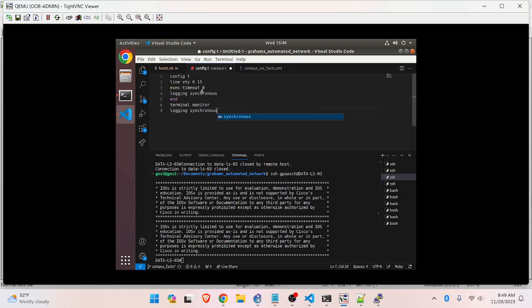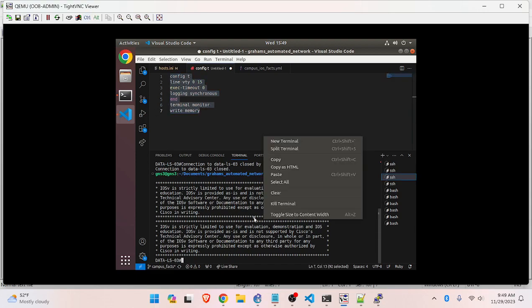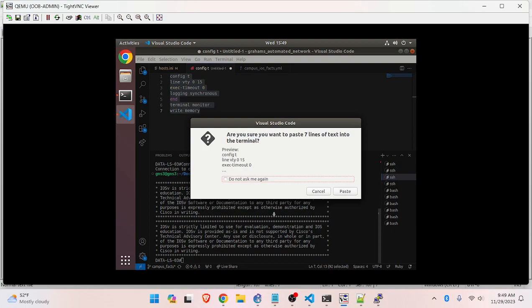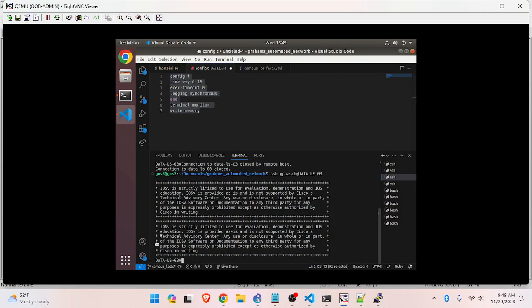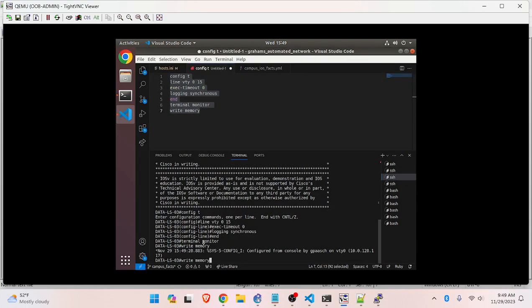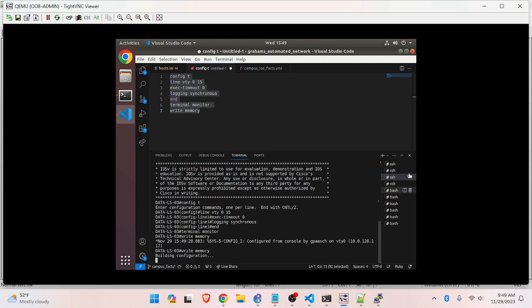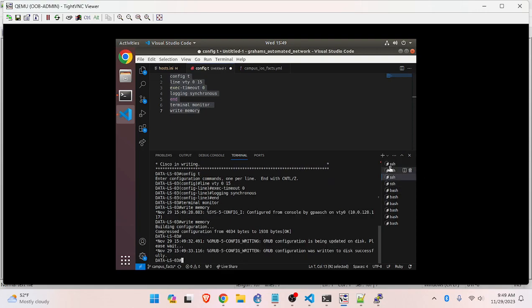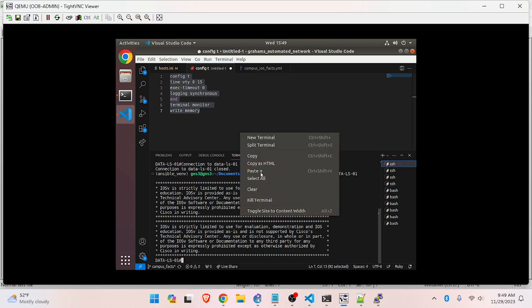All right, then logging synchronous. So there we go. So, sorry, not logging synchronous. Write memory. There we go. All right, so this one's good to go. It won't time out.